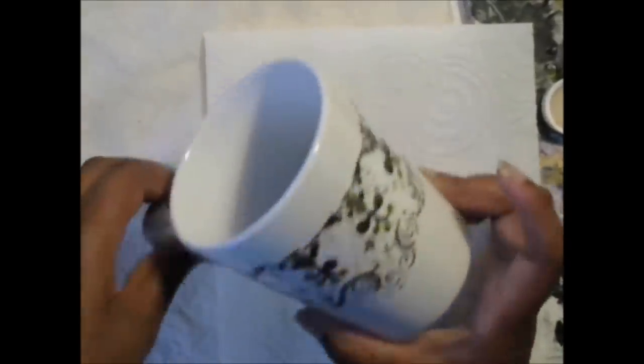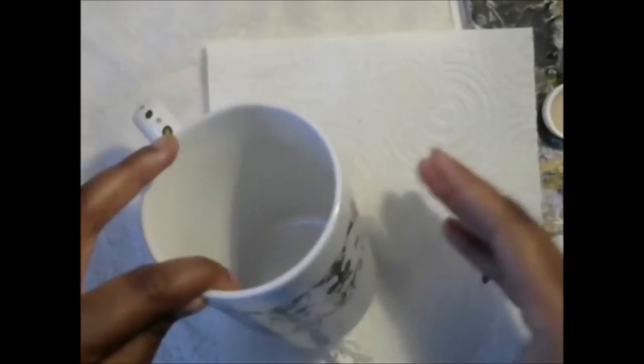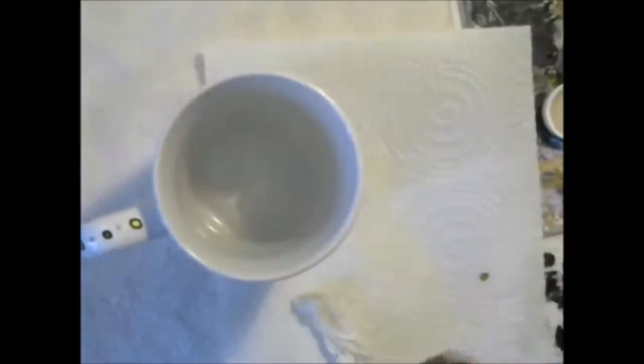This has been such a great, fun project, and one that I wasn't really comfortable with because I'm not really a doodler. But I love it, and this is how I did the handle. It's not perfect, it's not straight, they're not perfect circles, but I'm very happy with the results, and I'll definitely use this. This will be my new favorite mug. And if you wanted to, you could even write something on here, like create or something fun. But I think I'm going to leave it there, and I'll let it cure in a warm spot in my house, and then I will bake it.